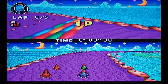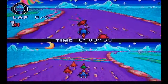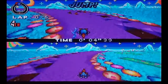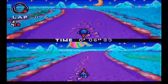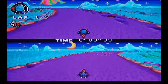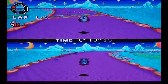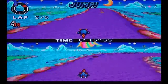So it's basically a Mario Kart type clone, and you don't race in cars, you race as the little characters. And the first course, if you can see in the top left hand side, is a really terrible circle. And you've got this jump option, which doesn't serve a lot of purpose in this, other than it makes you go a little bit faster, I think. So basically just running around in a circle. And all the computer controlled opponents have already passed me. I'm never going to catch them up, I don't think. So yeah, it's a terrible course. It's very purple.